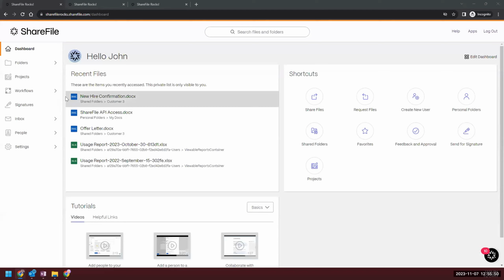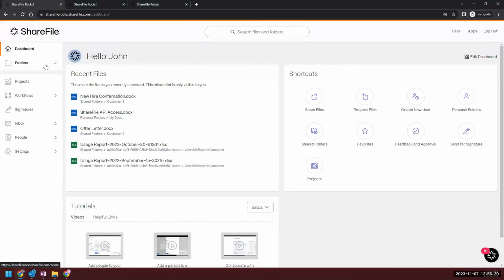Sure. So we do have e-signature functionality within ShareFile, and this is just like any kind of e-signature service out there. But the great thing with the e-signature that we have is it's fully integrated with ShareFile. As you can see, if you have the premium offering of our license, you'll typically have a signature section on the left-hand side here. That can open up, and there's a slew of different options to send a signature out as a document and get it placed.